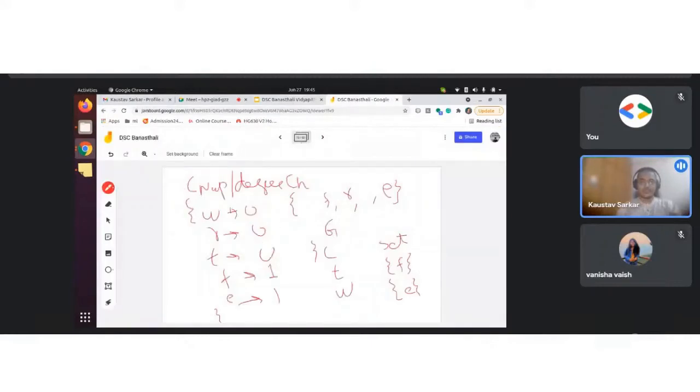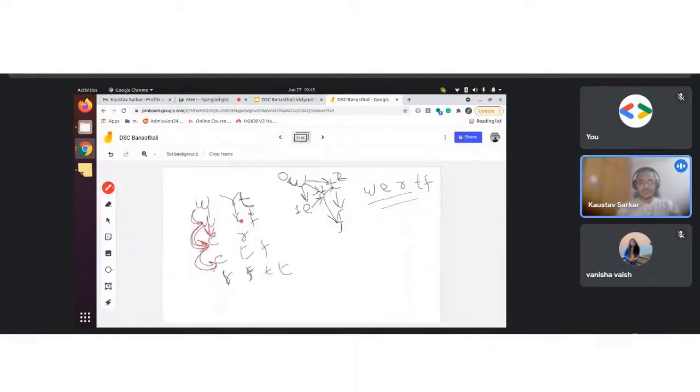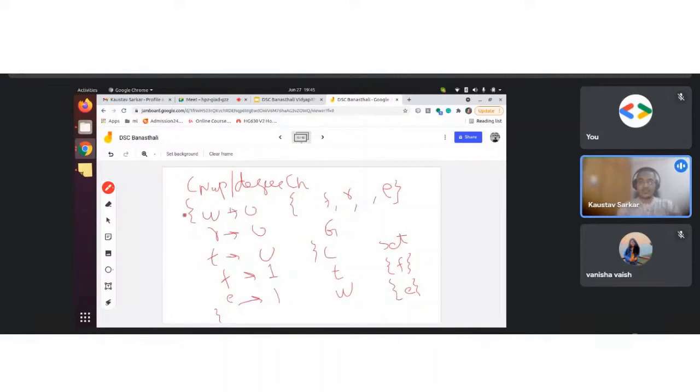Now we check the next character, R and R, they're equal, then we can't go further because it's just two characters, right? Now we check these two, ER and ETF. E are same, R and T. We go to R and T. Now for R and T, we remove R. We add R to our graph. The vertex in the graph is T, because R is pointing to T, and we increase the degree of T by 1.